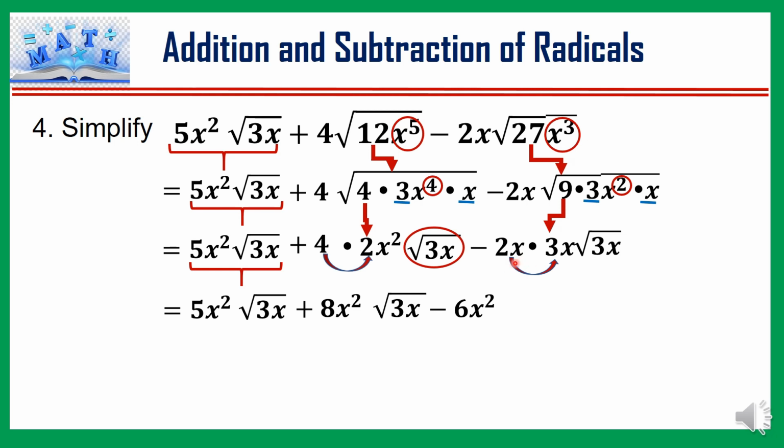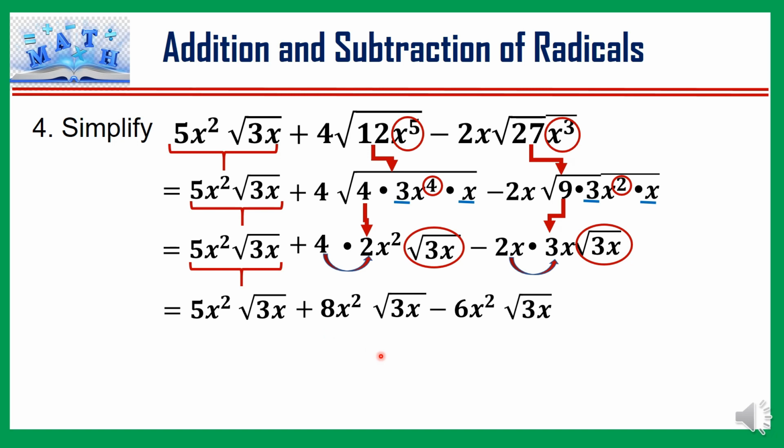So, kapag parehas yung ating base, add lang natin yung exponent. So, 1 plus 1, kaya naging 2. So, 2 times 3, negative 2 times 3, that is negative 6. And then, ito yung ating x times x, magiging x squared. And then, again, copy square root of 3x kasi hindi natin pwedeng i-multiply directly si negative 2x kay 3x na nasa loob ng radical symbol. So, copy lang po natin yan.